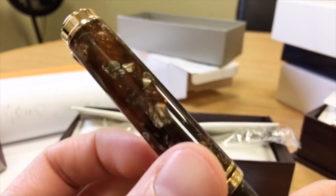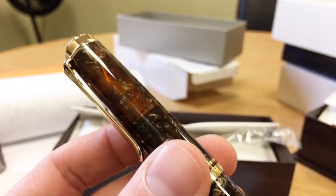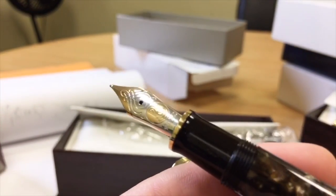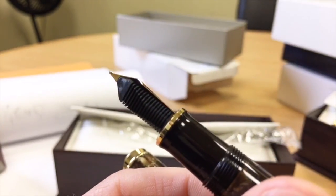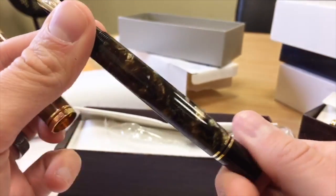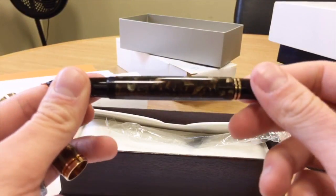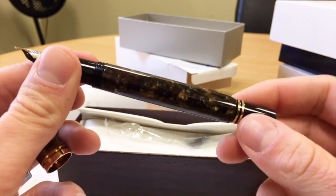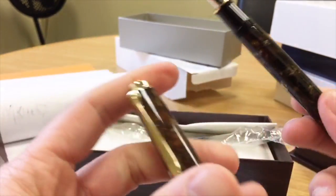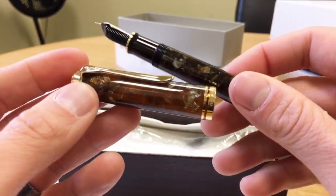As you can see with the fountain pen, it actually is translucent. I'm twisting the nib inside the cap to show you that you can see the nib through that smokiness of the color of the barrel and the cap. It's a big, nice 18-carat bi-color nib in gold. This is the fine-point model and it's the piston-filling fountain pen. Just trying to see if I can see the ink level through the barrel. It seems the cap is made a bit thinner than the barrel, so it appears much lighter in color.